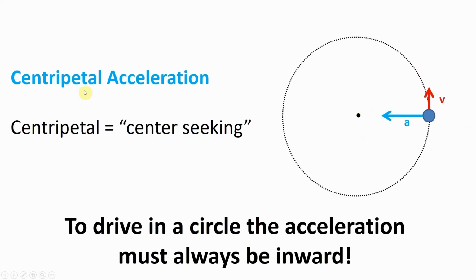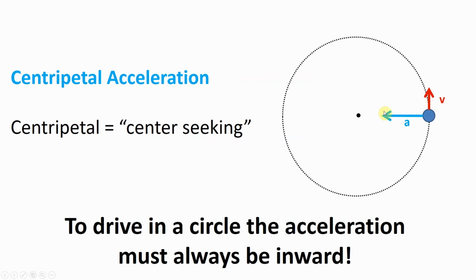This gives us a cool Latin word, centripetal. Centripetal means center seeking, in the way that centrifugal means center fleeing. Now, you know the word fugitive, that's someone who's running away. We don't have an equivalent English word for petal that I can think of off the top of my head. But remember, centripetal, center seeking, and centrifugal, center fleeing, are opposites.